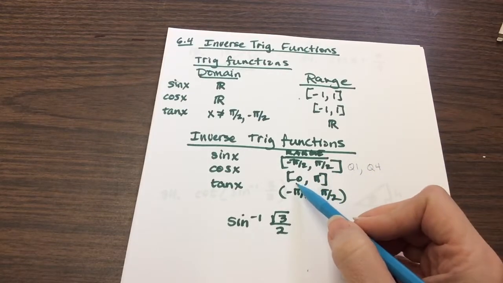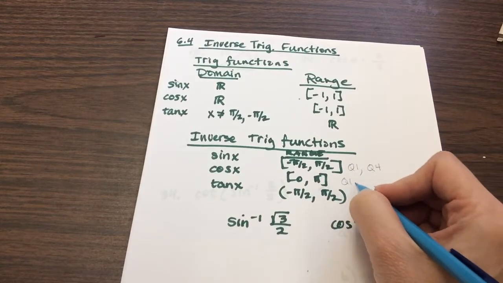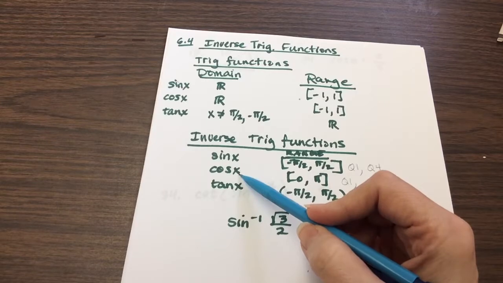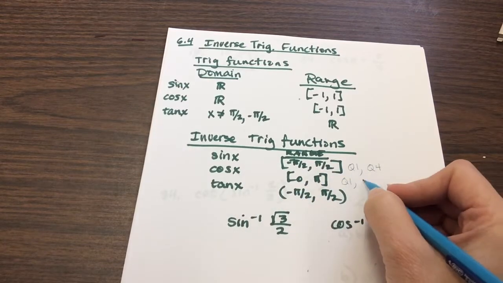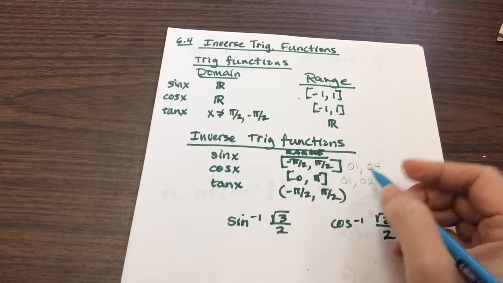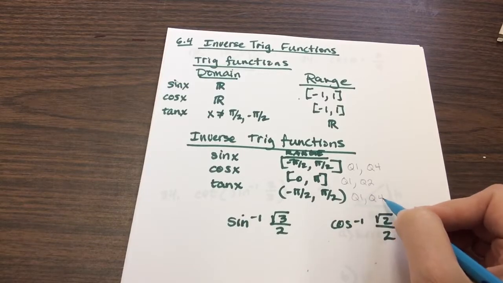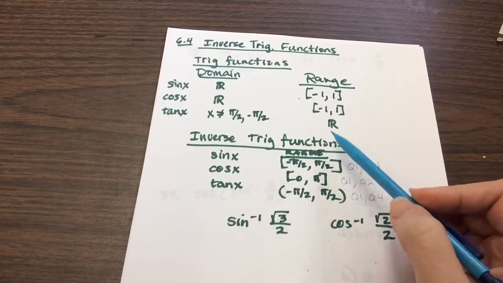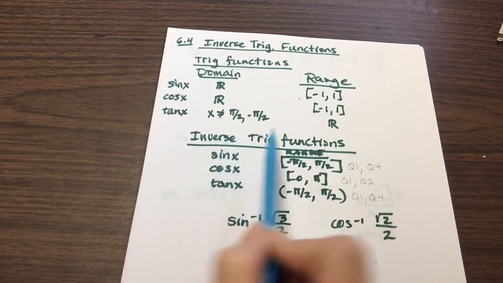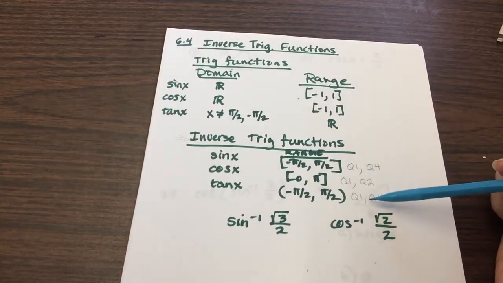For cosine, same thing. I need a positive value and a negative value. So I'm going to use quadrant 1. I can't use quadrant 4 for cosine, though, because cosine is positive in the fourth quadrant. So I'm going to use quadrant 2. And then tangent x and sine of x are going to be the same. So quadrant 1 and quadrant 4 gives me one positive value and one negative value. So when I restrict my domain, then I get my inverse. I can find an inverse of these trig functions, which just means what I just told you.